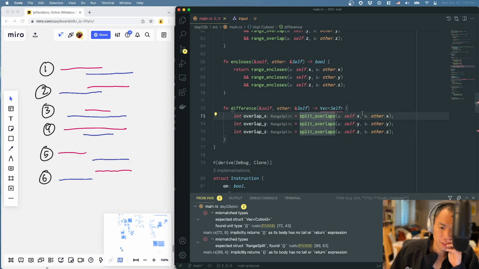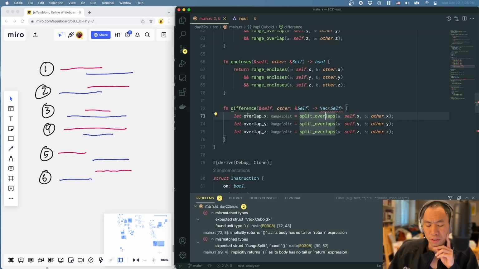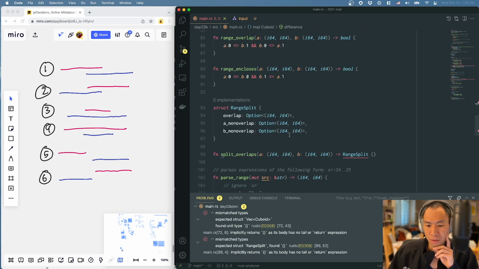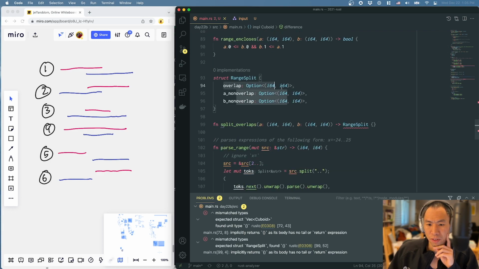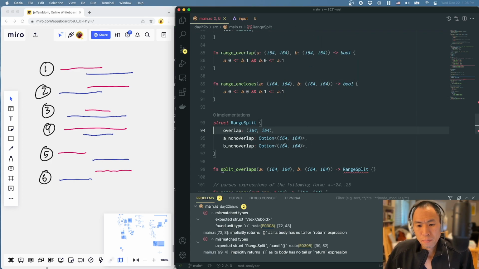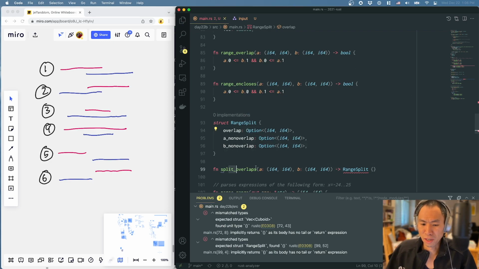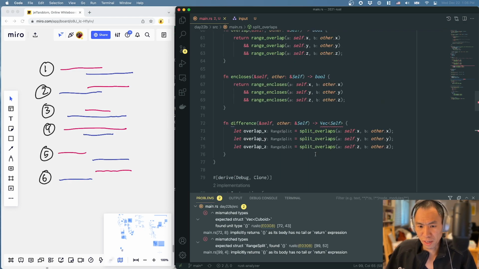Here we're actually insisting that there is going to be an overlap, because there's always going to be some overlap chunk. This overlap should actually not be an option, because we're asserting that this is the case. So I'm going to remove this as an optional case, and we should just panic or something like that. You know what? It's too hard to make a non-general version of this, so I'm just going to forget that idea.